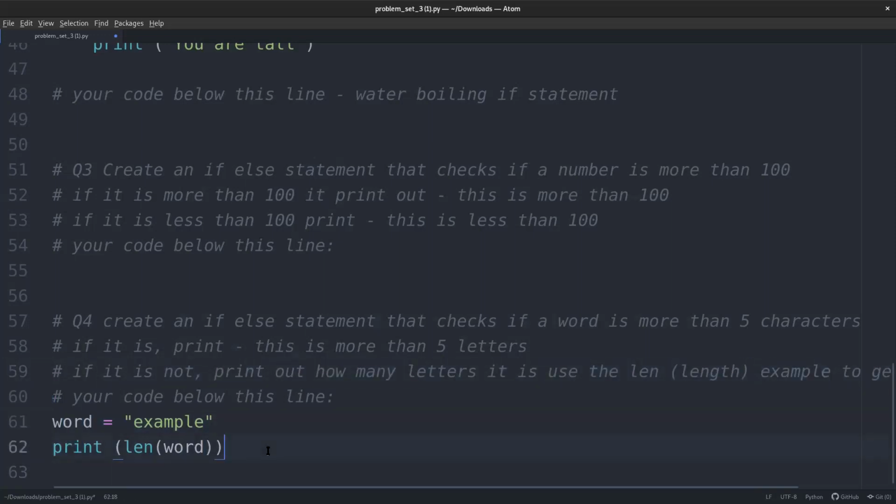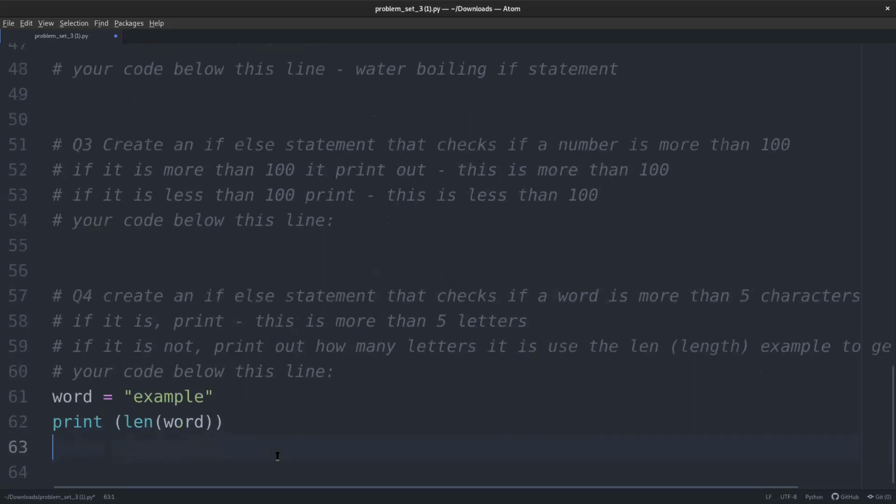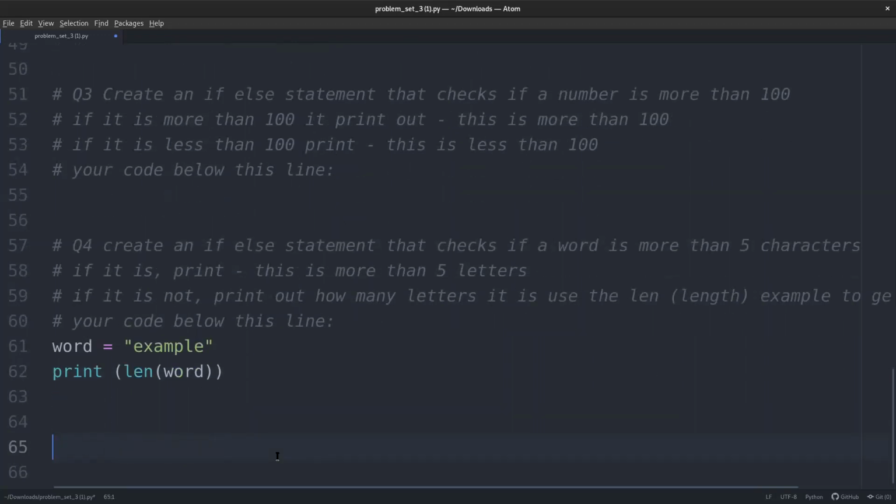So we've got a word, and here's our example word here. It's actually the word example. And I've shown you how to do length here. So what I want you to do is create an if-else statement down here that will check word. And if it's more than 5 letters, it will print out, this is more than 5 letters.